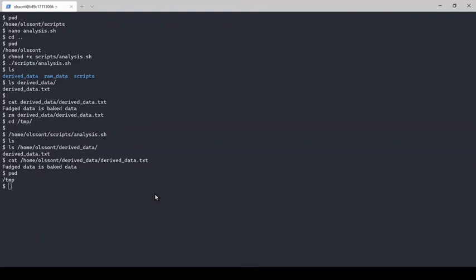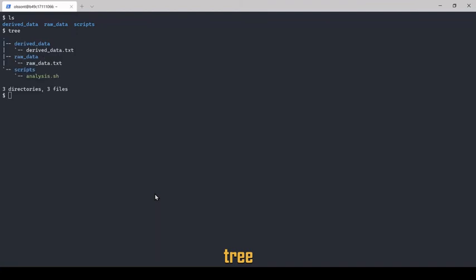Great. Let's go into my home directory again. So cd is a shortcut for just going into my home directory. Let's clear the screen. Okay, so the other benefit of doing things this way is that if we look at the directories that we have here, another way to visualize this is to use the tree application.